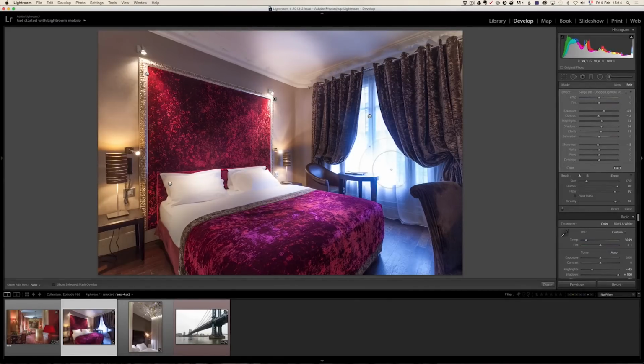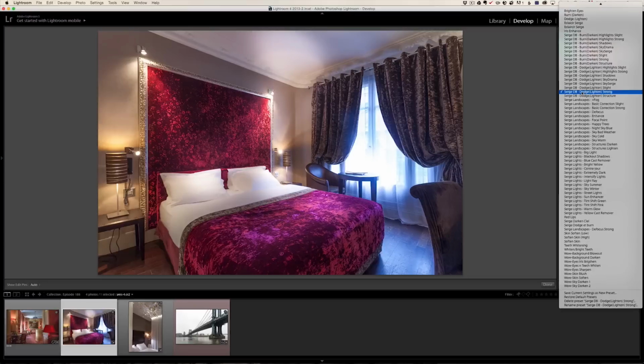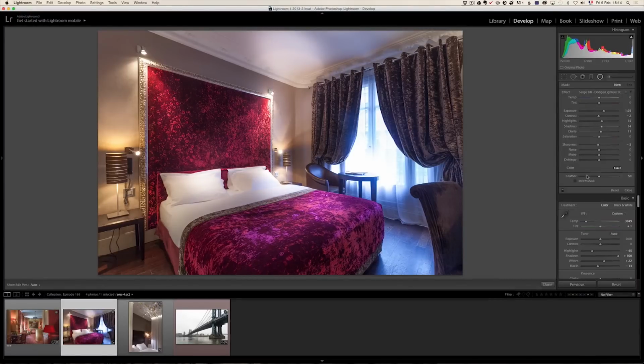Now, the good thing is that this brush also works with a radial filter. For example, you can go to radial filter and click on Dodge Lighten Strong. I would advise to click on Invert Mask. And now if I make a circle, it's going to have all the properties of that strong dodge and burn. So you can dodge also with a radial filter if you want, which is really cool. And then I can just duplicate that radial filter because I really like what it did and put it somewhere else, maybe going around like this. Boom, boom, boom. So you can really play around. And you can always come in and lower the exposure if you think it's too strong. But making interesting light is really cool.